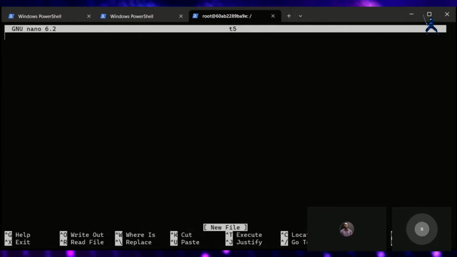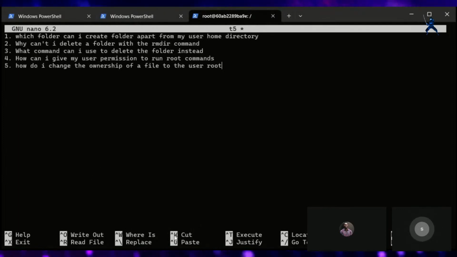I copied a bit of text earlier, which was the assignment I gave us last time. So I'm pasting that text inside this nano file, so we can do some editing and manipulation.